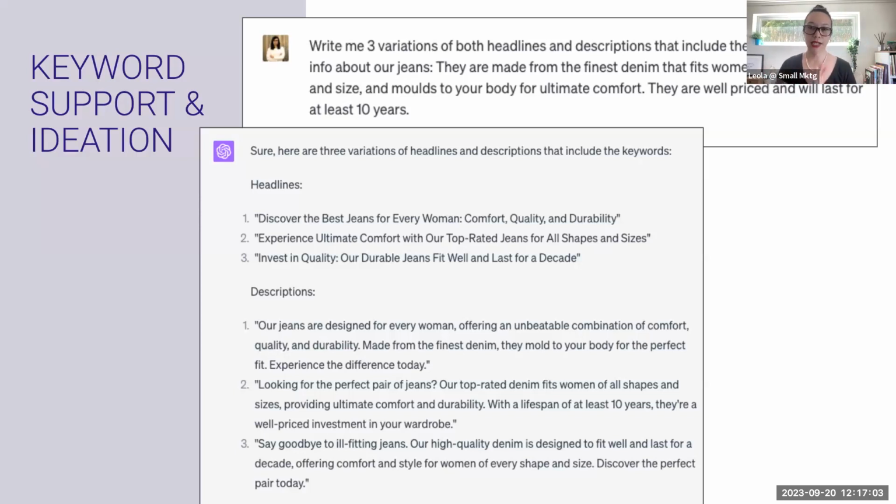So don't forget, it's got loads of information about what Google headlines and Google descriptions should be, and it uses that information as well as the context that you give it to form the best suited headline or description. I hope that makes sense. I hope that's valuable to you. So again, you can use this for your business, your startup, your side hustle, whatever it might be, and just plug into ChatGPT or Bard and say, I'm looking for keywords for this particular product. Tell me how best to write it.